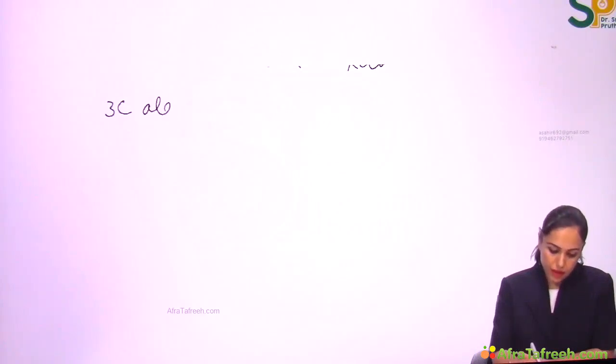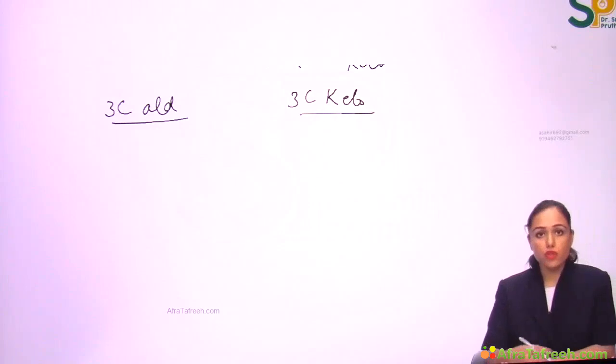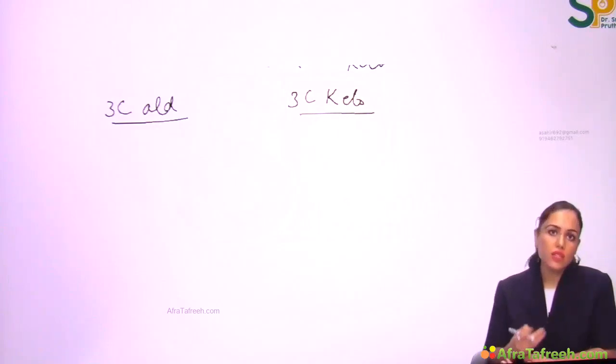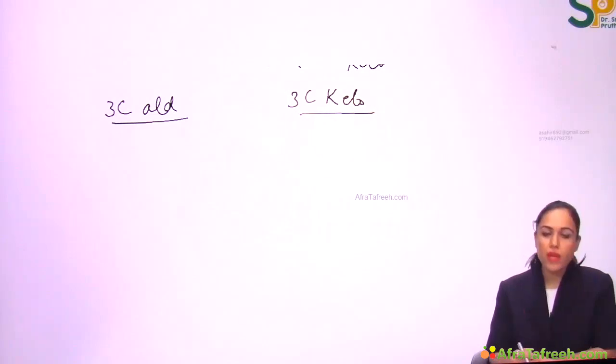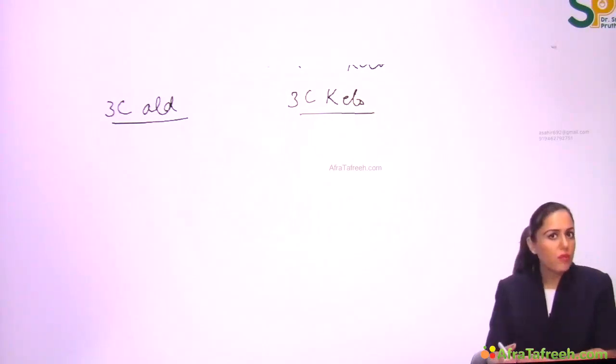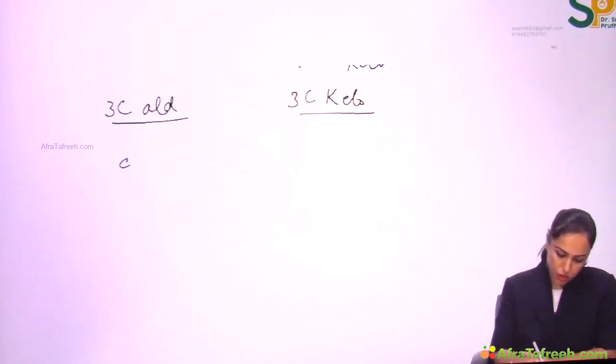Now I'm going to make the structure of the carbohydrate. It is very easy to make the structure of a carbohydrate if you follow the sequence which I'm going to give you. First make the carbon skeleton. Now on the carbon skeleton, first make the functional group, then the terminal carbon, then the remaining carbons. So I'll teach you how.